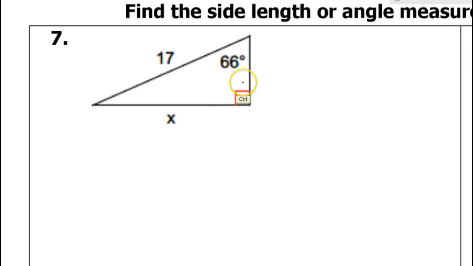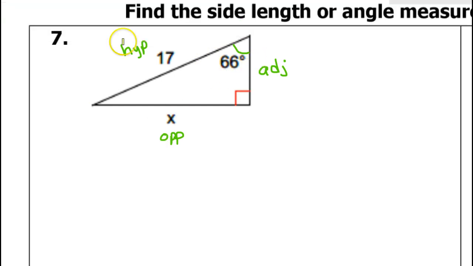So, when you do all of these problems, the first thing you do is label everything as opposite, adjacent, and hypotenuse from the perspective of the angle that's given. So we're looking at this angle right here. Well, first of all, this is the hypotenuse. Always write that down first. This side is opposite, and this side is adjacent. Okay, so we labeled everything. This is opposite because it's across from, adjacent right next to.